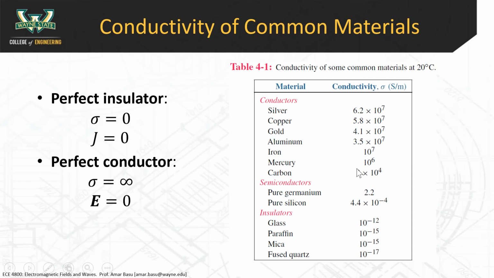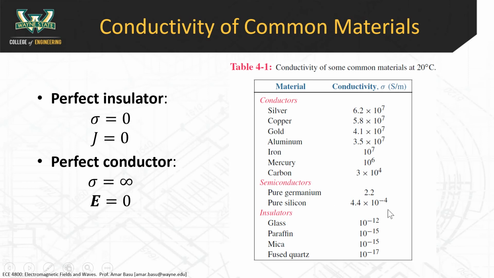There's been a lot of interest in carbon-type materials. Carbon on its own, like the soot, or like the shavings from a carbon pencil, not from a lead pencil, maybe 3 times 10 to the 4th. Fairly low conductivity, but there are new materials like graphene, a special type of carbon, which is a two-dimensional carbon, which has very high conductivity, and we're able to use those materials now for conductors instead of the common metals that have been used in the past.